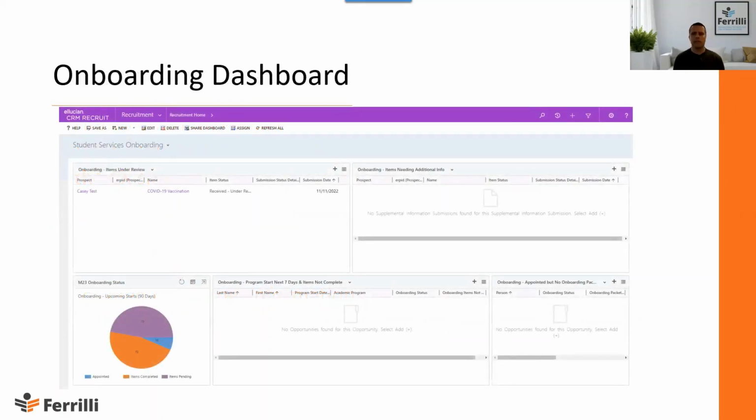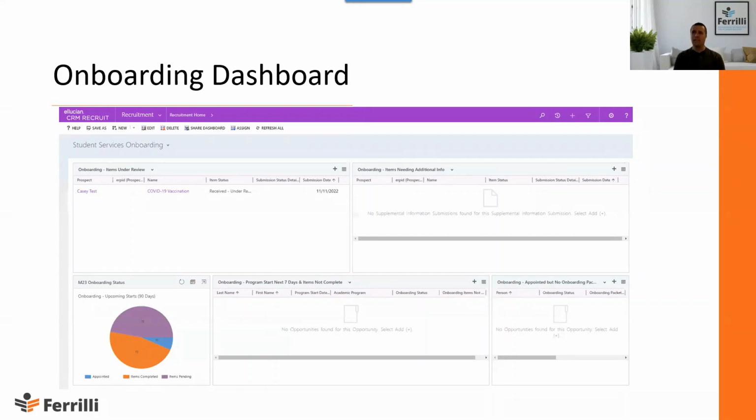One of the other components that was a big part of the development process was trying to think through how we were going to manage these post-admit onboarding items that were coming through. A lot of these items need someone's sight, someone's attention on them, to make sure that what the student uploaded actually meets the criteria of what we're looking for. So we created an onboarding dashboard. And again, I wanted to display an image here to give you an idea of what could be on this dashboard. Certainly your dashboard could look a little bit different than this, but there are some key components that we think are really important that I want to point out.